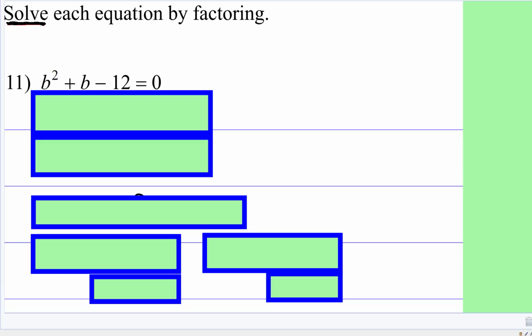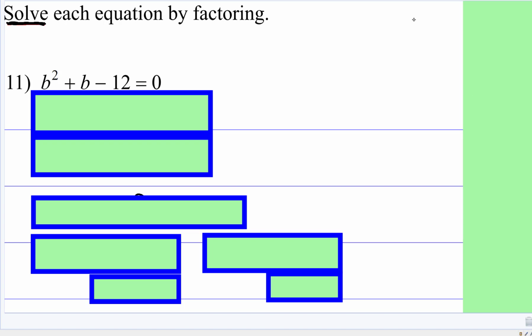Okay, solving quadratics by factoring can get rather complex, but on the simple quadratics where the lead coefficient is 1, it's not too difficult. But let me backtrack for a minute. Imagine that you were in elementary school and you had to come up with factors of 6. Well, that would be 2 and 3, or you could even say 6 and 1, right?